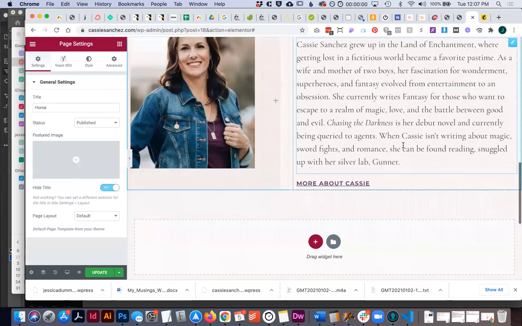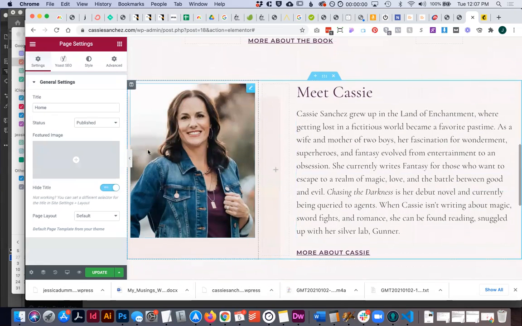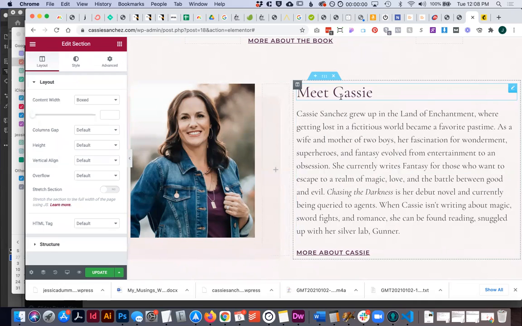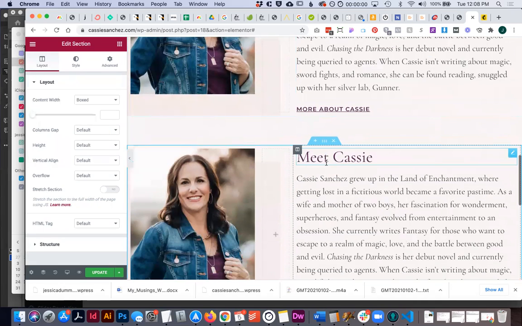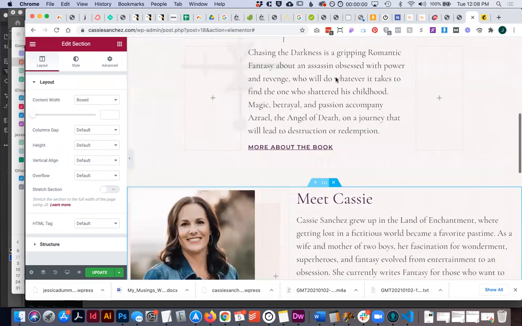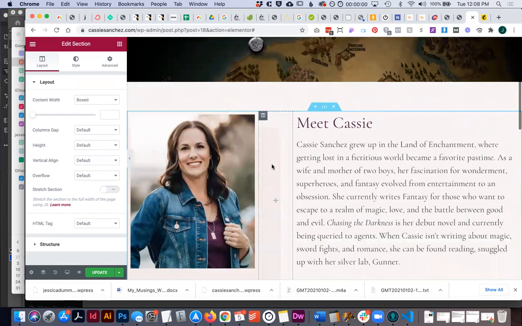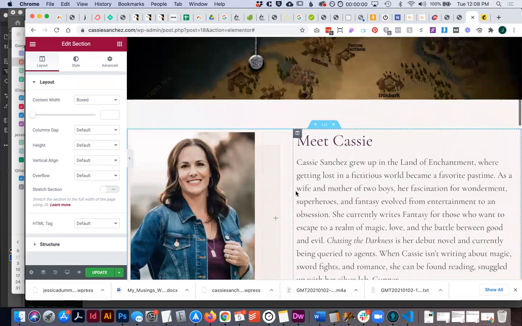Okay, I like this panel section right here, but I want it someplace else. And I want the same styles. So what I'm going to do, because this is a whole section that I want to duplicate, I'm going to go here, right click, and do duplicate. I duplicated the entire section, and now I'm going to take this and move it where I want it. Obviously, this is not the best place, but you get the idea.